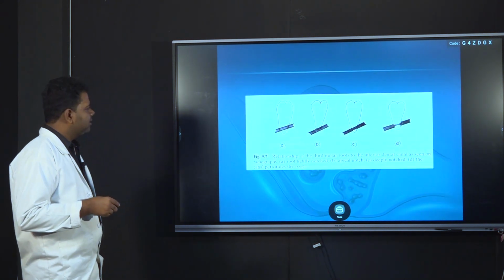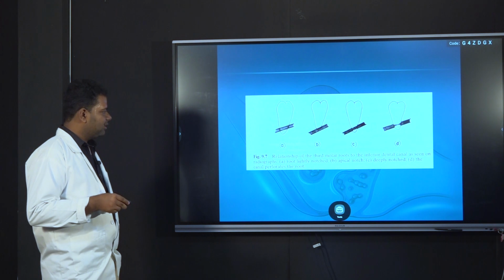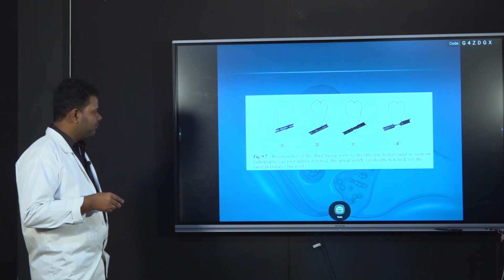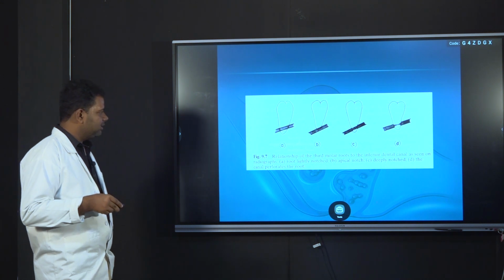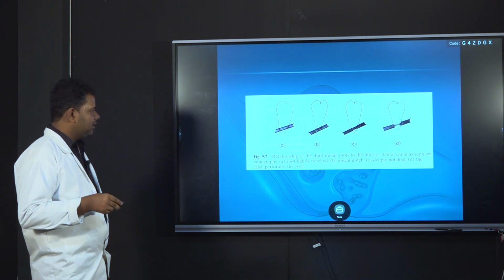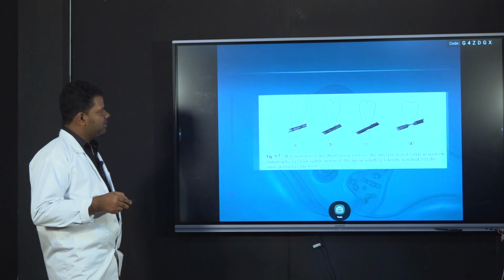And here we can see the relationship of the third molar to the inferior dental canal in radiographs. Here the root is lightly notched in radiograph A, and in B an apical notch is present, that is, a notch present in the apical region, and in C it is deep notching, where the canal is through and through the tooth, and the canal perforates the tooth in a deep position.